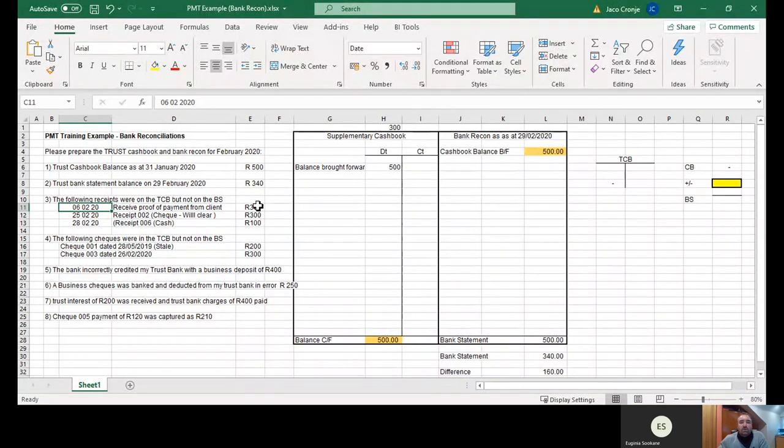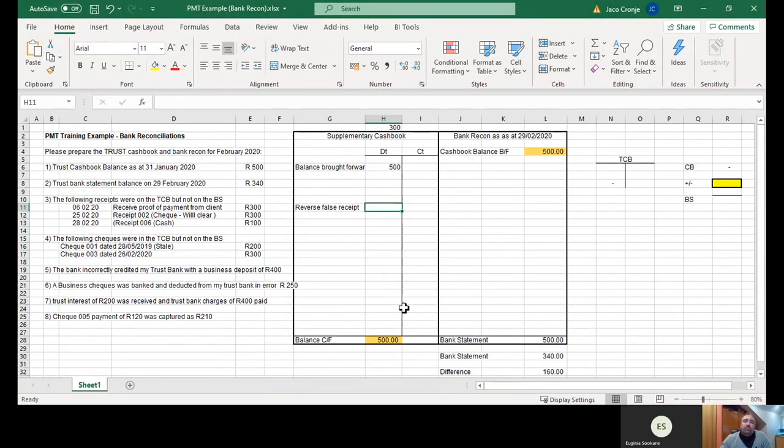Now, if this was a check, I'd potentially say yes. But if someone sends you an EFT proof of payment on the 6th of February, and we're doing this bank reconciliation on the 29th of Feb, that's more than 3 weeks. If an EFT transaction does not clear in 3 weeks, I reckon that transaction will never happen in future. And if a transaction will never happen in future, we can't put it on the bank recon, because the bank recon tells us what will happen in future. So that means we have to reverse that transaction in our cash book. So we'll say reverse false receipt.